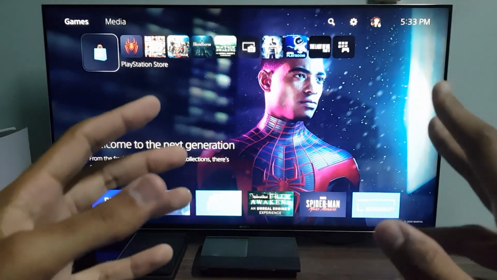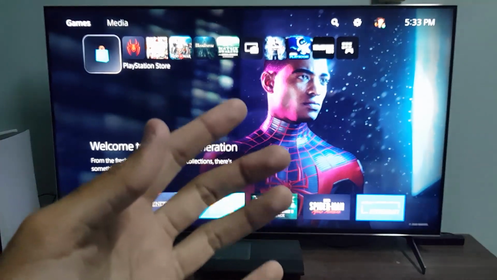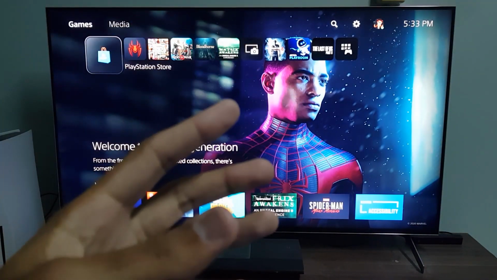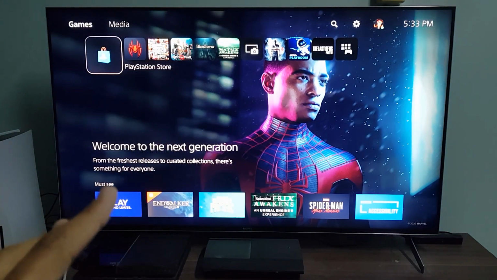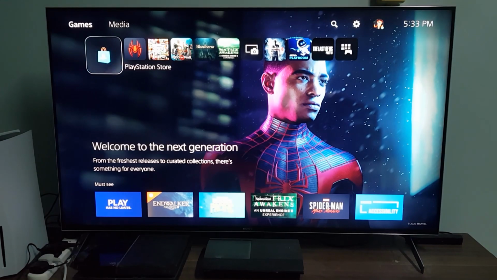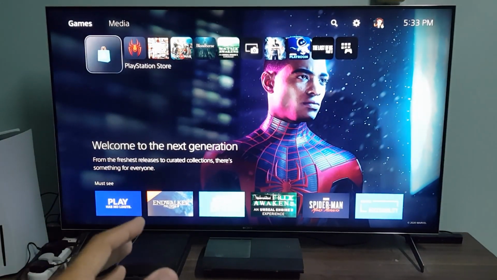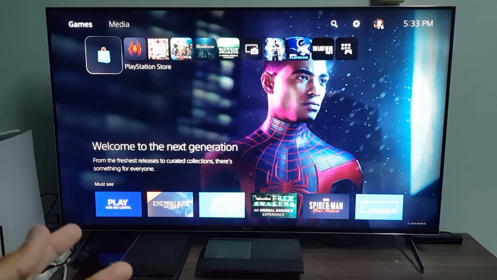So, to summarize everything, you should only use HDR when the game supports it. Even on the PC side, we've got auto HDR. It does improve things. It makes SDR games look as good as HDR games. However, on the PlayStation side, we do not have that feature yet.